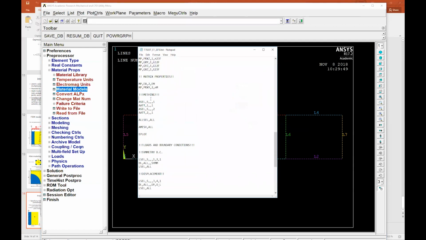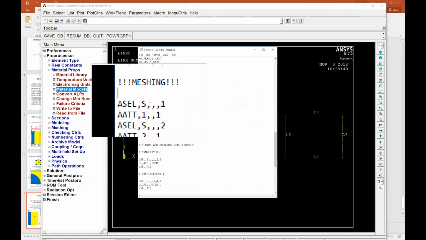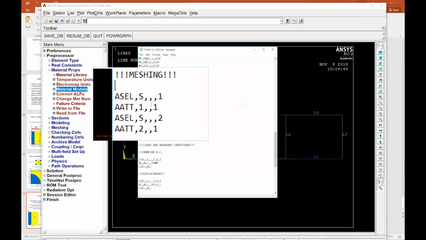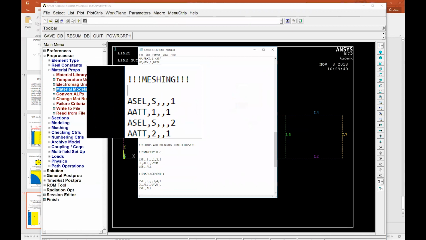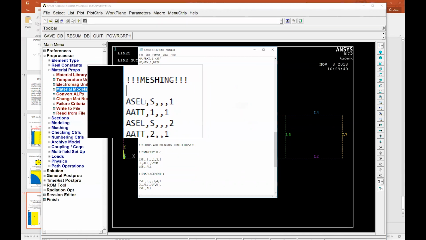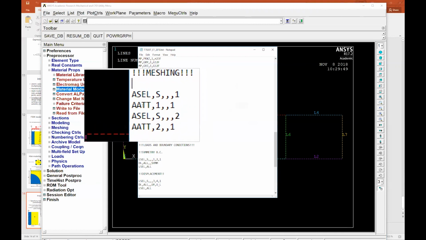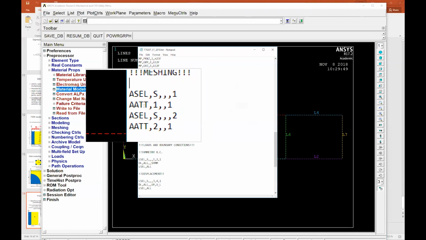Okay, the next stage is then the meshing. We have defined the element type and the material properties. So what we are doing here is selecting the areas, because we have two different areas representing two different materials. We first select area number 1 using a very similar command to line selection, but this is for the area selection. ASEL is to select the areas. We make a new selection and we select area number 1, which happens to be the fiber area. And then we use this command AATT, which is the area attributes command, which allows us to specify all kinds of material properties and the element types to be associated with this area.